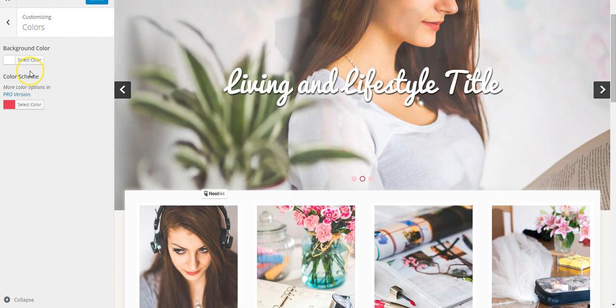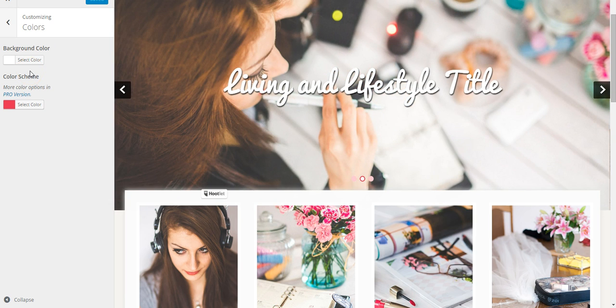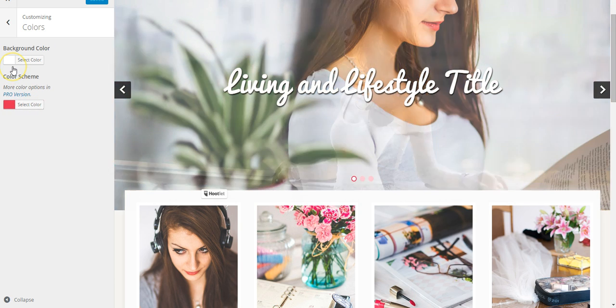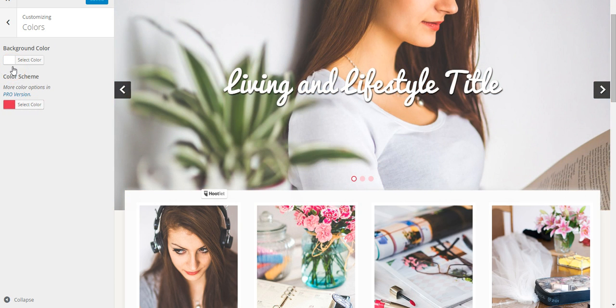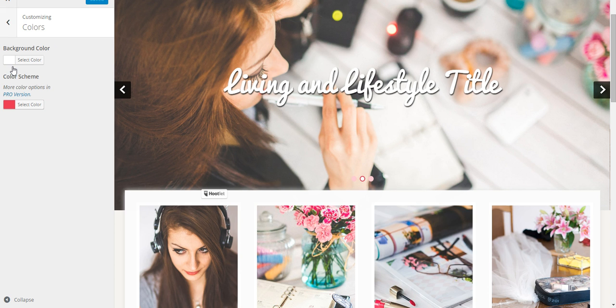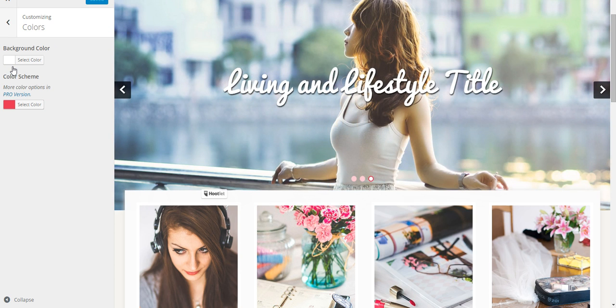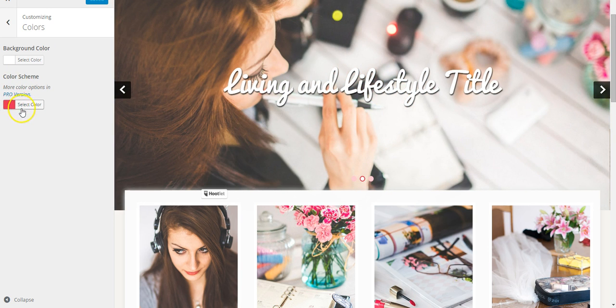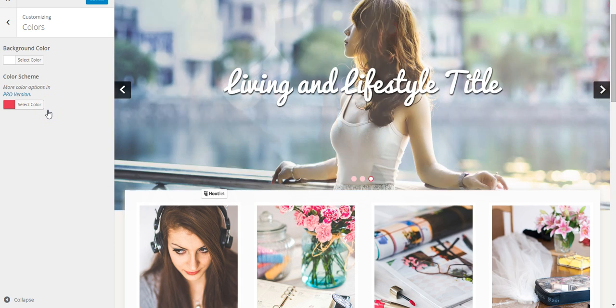Colors, they give you a color scheme. They already added this color. They had the background color as white, and if you've heard from some of my blog posts and videos, I enjoy white space, and I highly recommend that your blog or website has a lot of white space. And this color is really close to the color that I'm looking for. So for right now, I'm going to leave it alone.